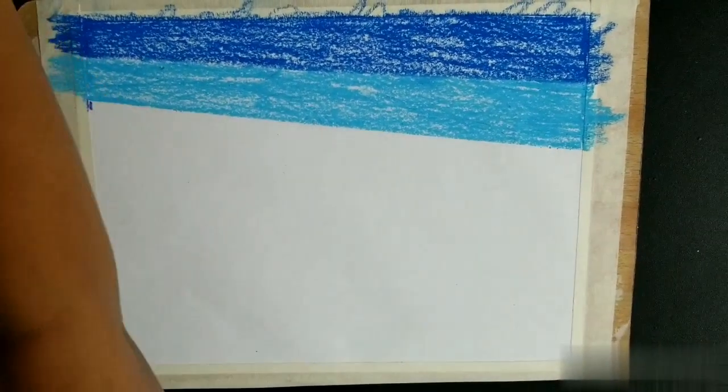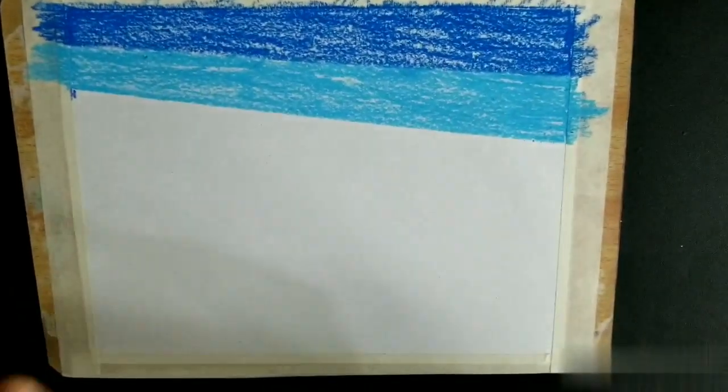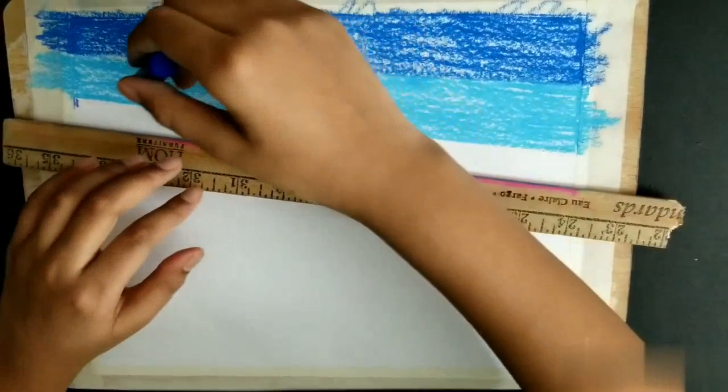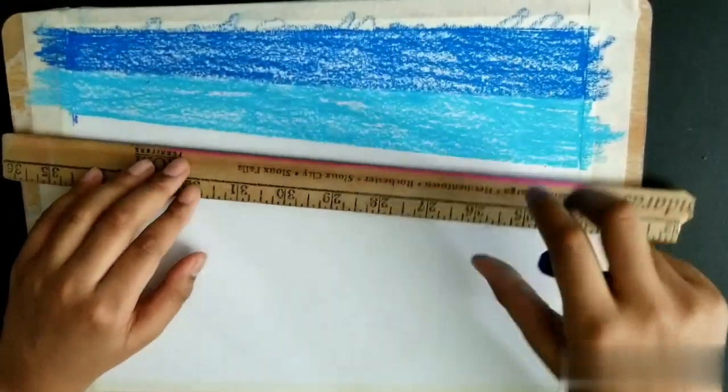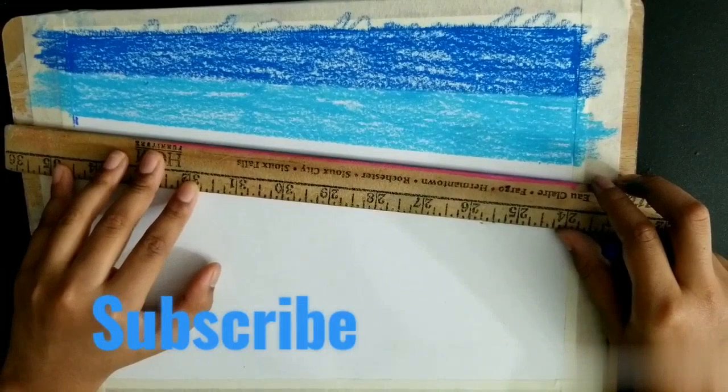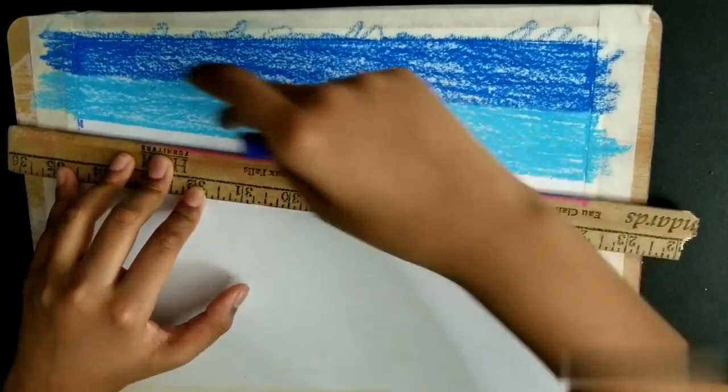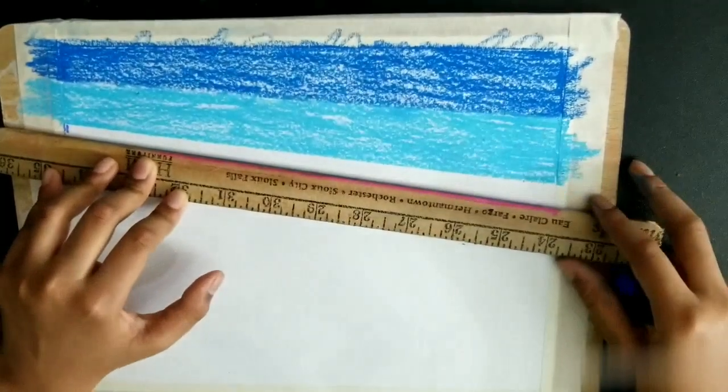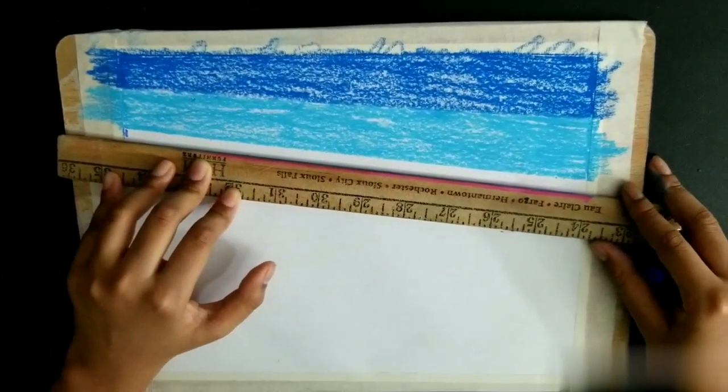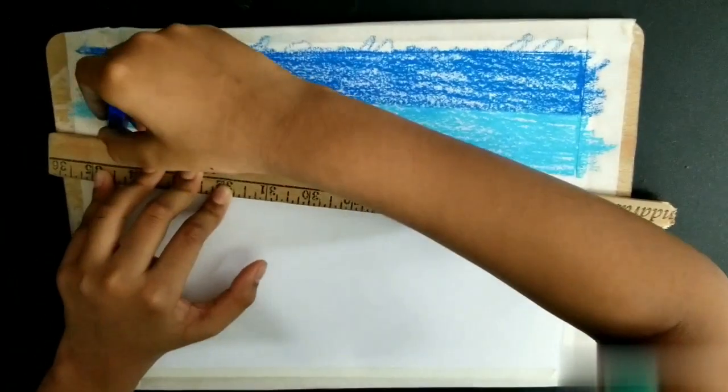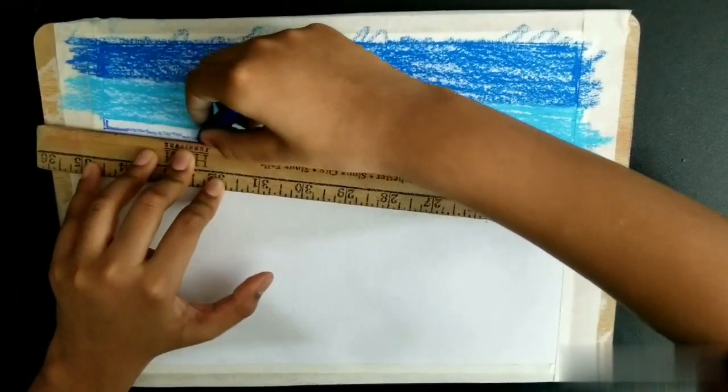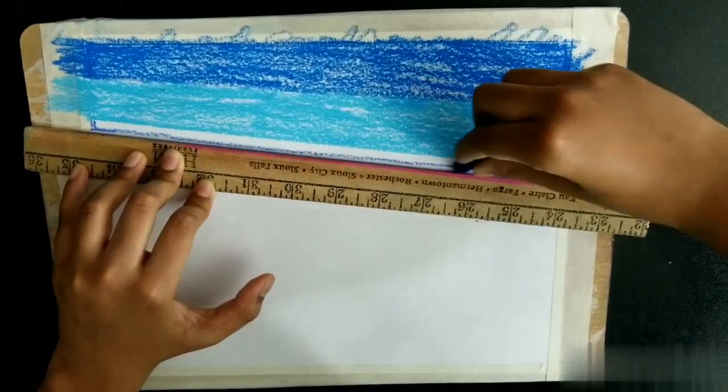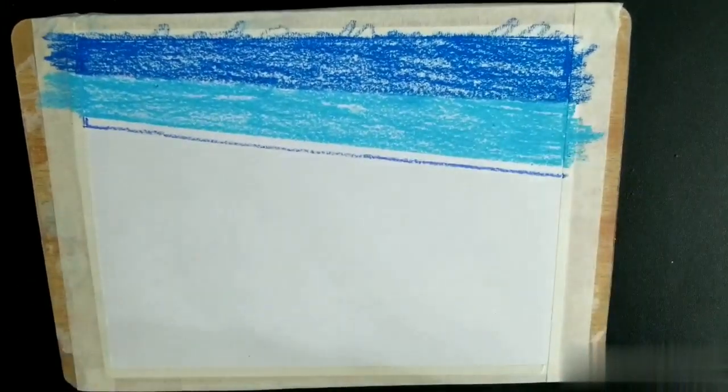After you color it in, now we need our fourth blue. Just like this but just a little tiny bit, just this much. We just have to follow the pattern we just did right here, and we color it in.